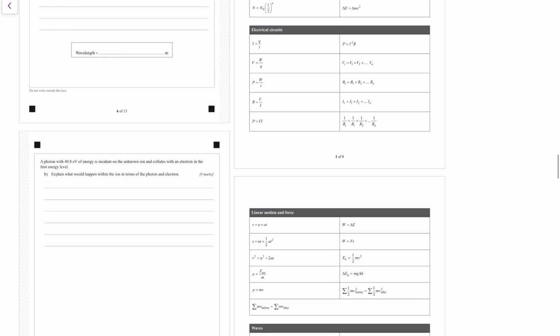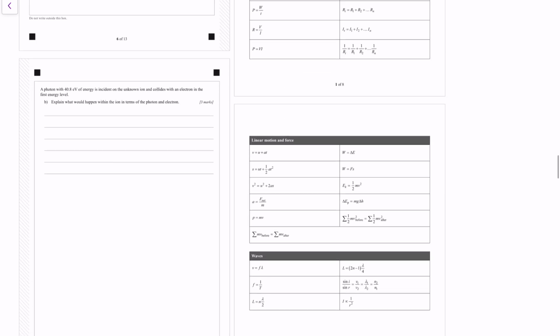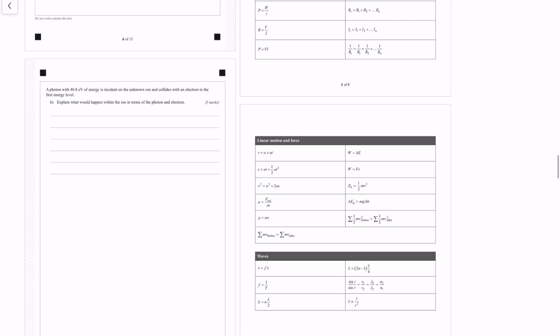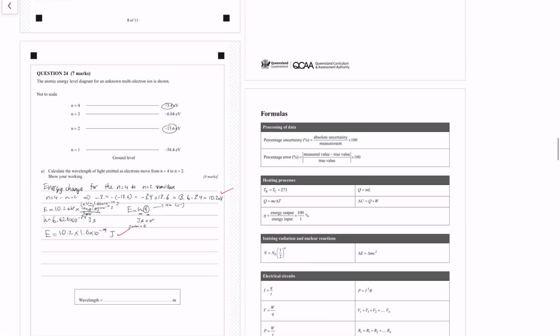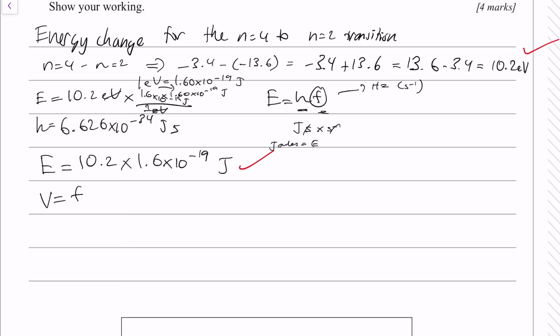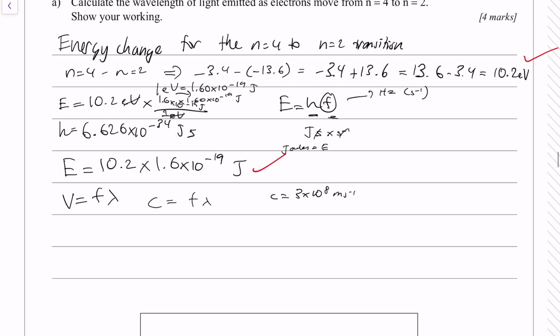If you've done these questions before, you'll be very familiar that we need to use a formula from year 11, assumed knowledge. It is in waves when we did unit 2. The formula is v equals f lambda, or speed, velocity, equals f lambda. Now, in terms of quantum theory, what is speed? Speed is always going to be c, which is the speed of light, and we know c equals 3 times 10 to the 8 meters per second. That's another fact we can add, as well as our formulas.